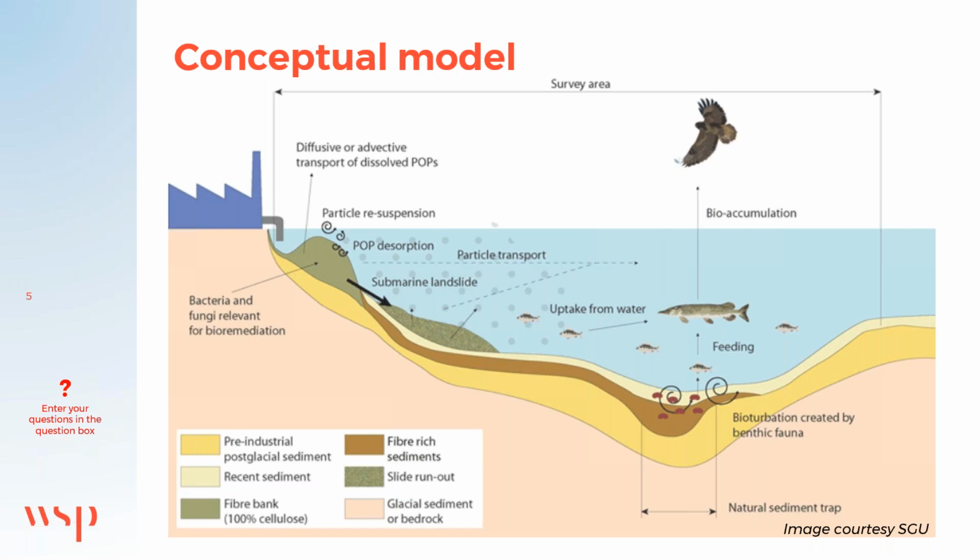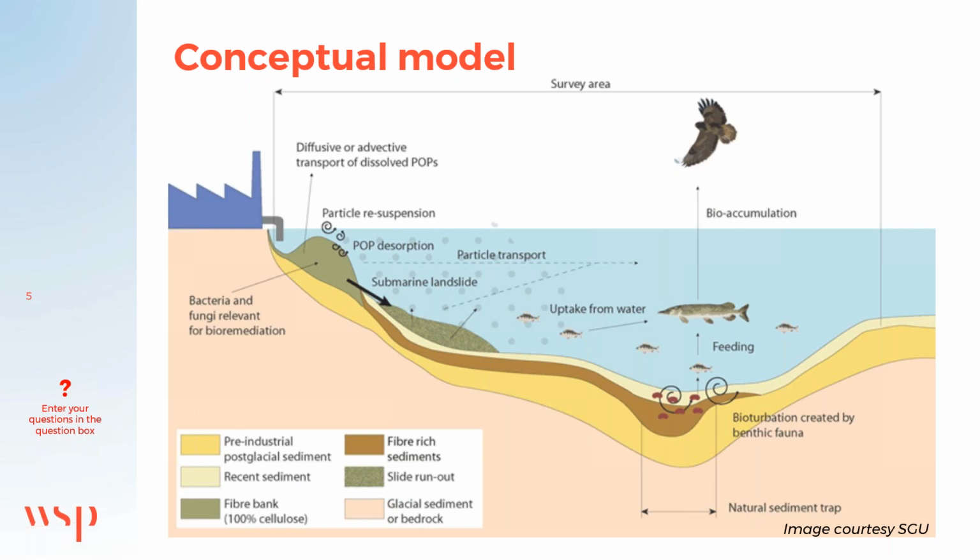And what about receptors? Well, the fibers can pose a risk to benthic and aquatic organisms, and many of the contaminants in the fibers bioaccumulate, which means they can harm organisms higher up in the food chain, like predator birds in this picture or humans. The fiber banks are often located in shallow waters. I have investigated one area where there was only 50 centimeters of water above the fiber sediments, and that means there's a risk of direct contact for humans.